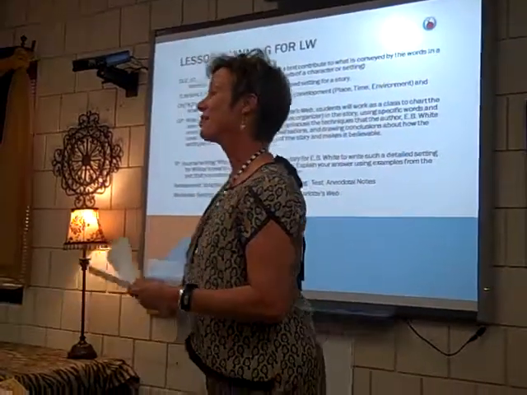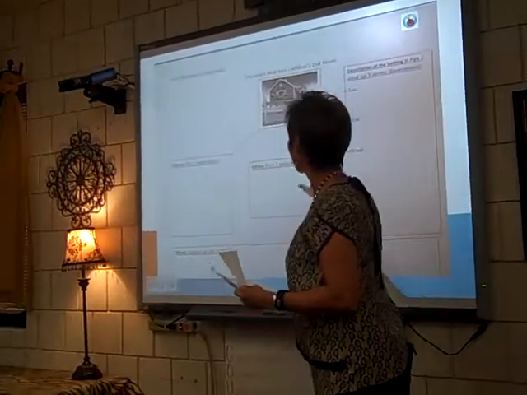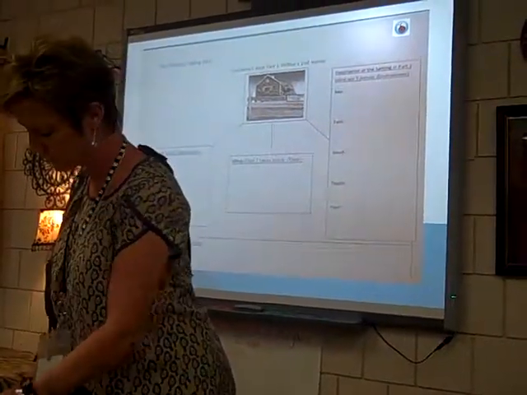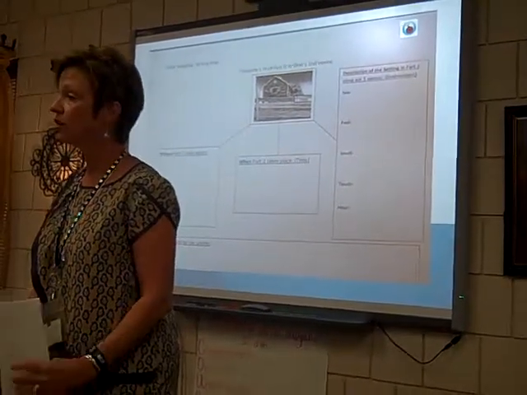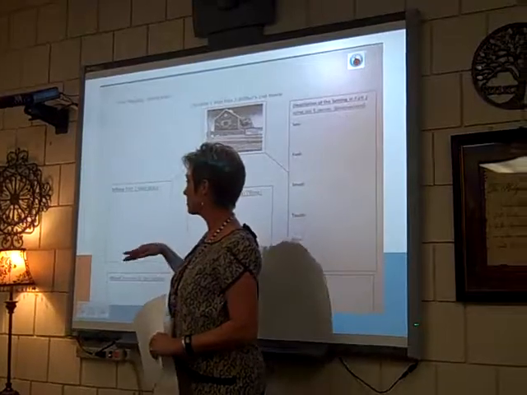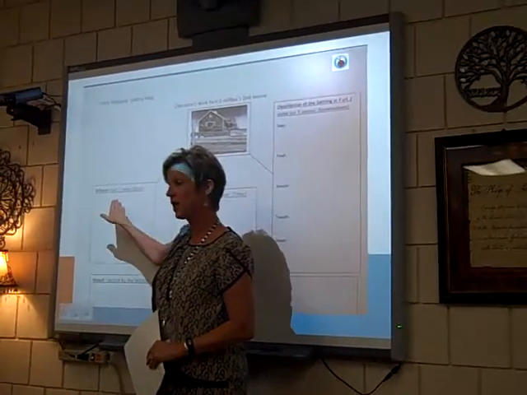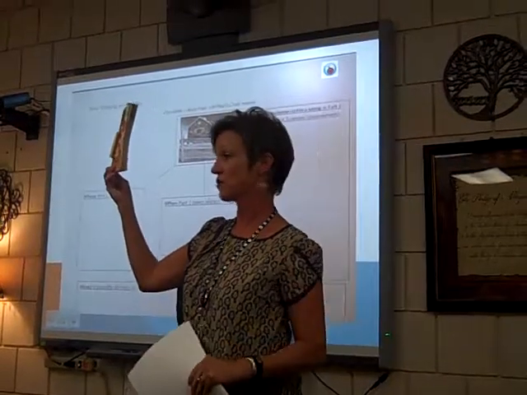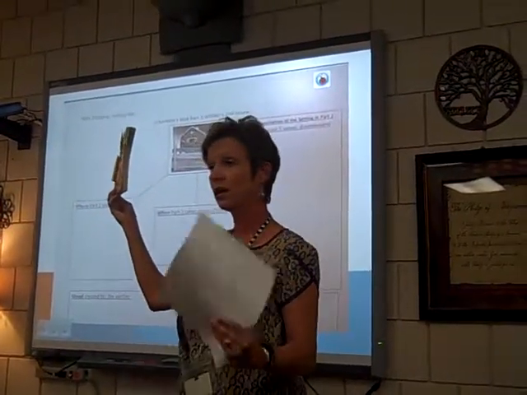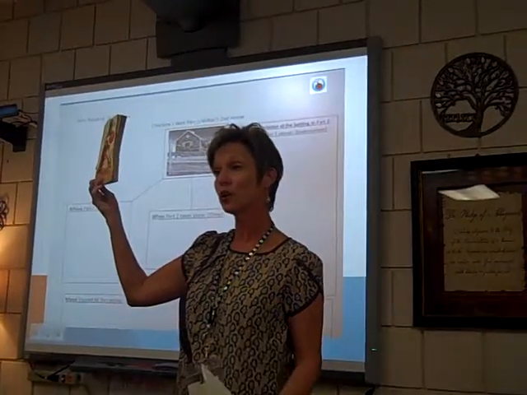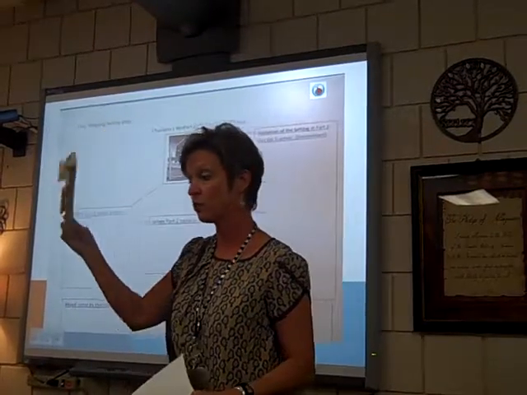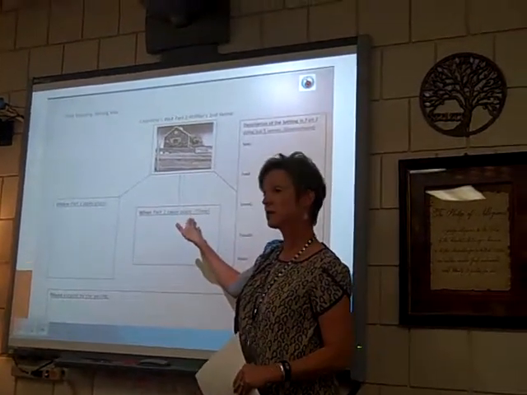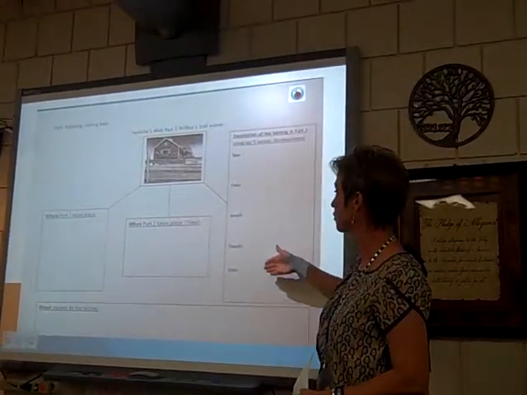Okay, so our story map is going to guide the way that we look for our story elements, because there are three parts to a well-developed setting. And we're going to look for key details or phrases in the passage that tell us where this particular setting takes place. This is the second setting in Charlotte's Web. Wilbur has gotten kicked out of Arable's farm. That was the first setting, and now he's in Zuckerman's. He got sold for $5. So we're going to look at how this setting creates a new environment for him and how the story might change. We're going to look for words and phrases about when, which would be the time, and then we're going to look for sensory details for our description.